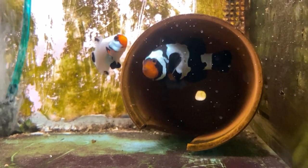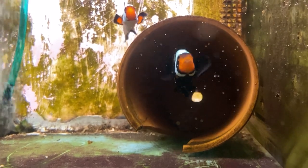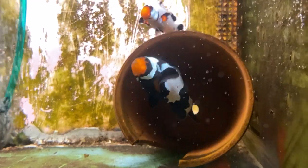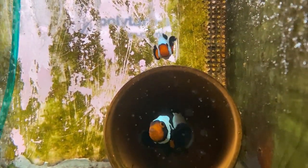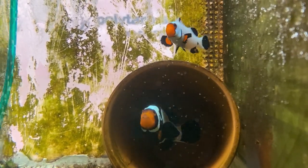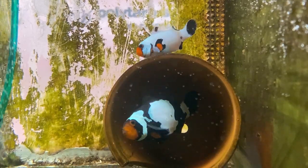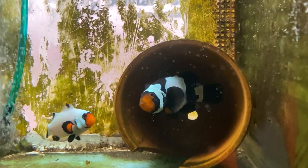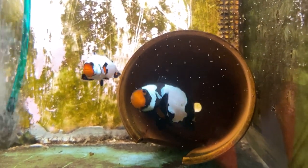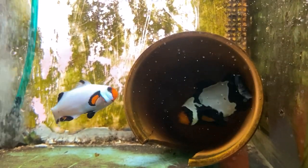Fortunately for myself I have many many males I can choose from to pair her with. So on the fourth try we got this little fella and they seem to get along very well. It's been about a month now and he's not tattered up — I think we had success. I'm going to show you a couple of methods I use to help the pairing process speed along and be successful.